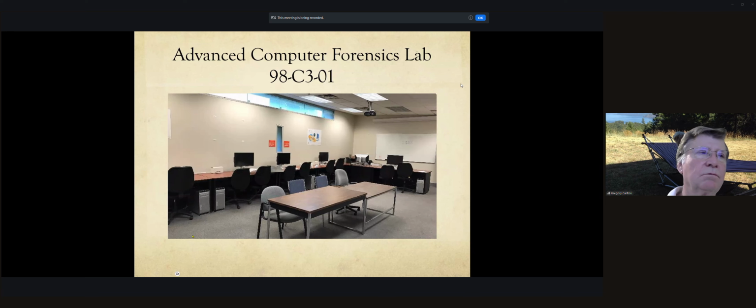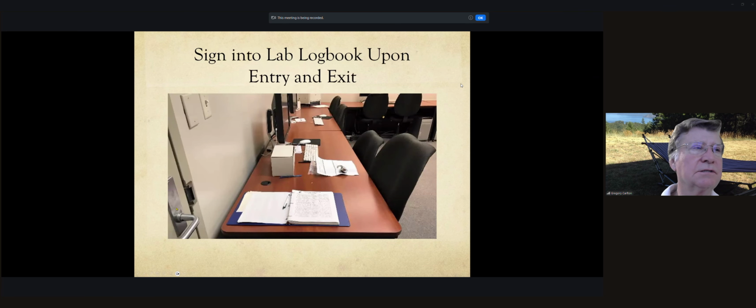So again, this is at the doorway of the lab looking into the classroom. You can see there's a number of workstations around. And here is, as you first come in the doorway, of course, the door is locked. And as I allow people into the lab, first thing someone would do would be sign the logbook. And when you leave the lab, you would sign the logbook saying that you've left. Okay. And of course, everything that we do in forensics, we have to document it clearly. Okay. So you'll maintain your logbook of every task that you do, but then that is not your report. You have to write a formal report.